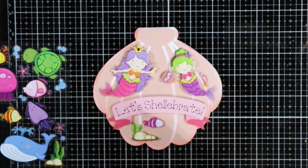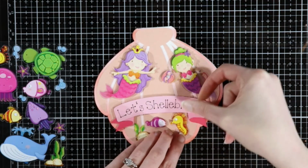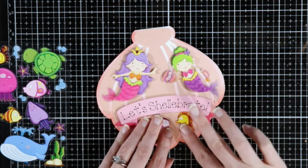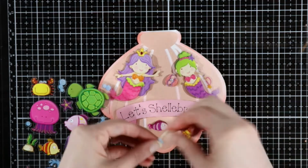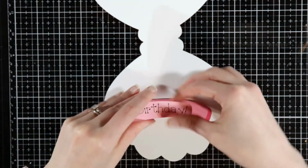I'm just going to take this little seahorse, and then I'm going to add some bubbles because, you know, the creatures would have bubbles coming up from their mouth, of course. So we're just going to add a couple bubbles, and that'll finish off the front of my card. I thought the seashell was a fun little shape for all these mermaids and the sea creatures.